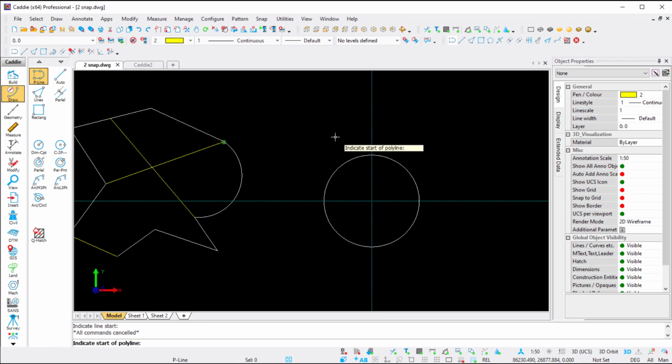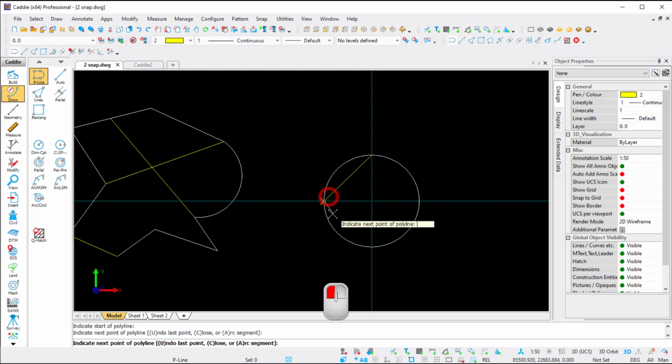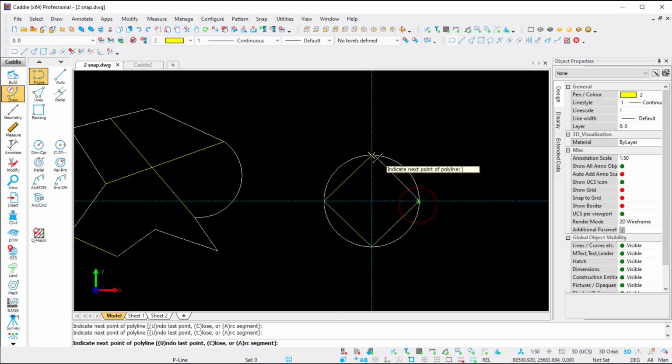Now we're going to make use of, say, 2 different objects. I've got a construction line there with a circle, but the same principle. So I'm going to say polyline. I'm going to activate my auto snap, and as I move my pointer, now you will see I will get signals. I'm going to ask Caddie from that intersection to this intersection, to that intersection, to that intersection, to that intersection. Press escape, and as you can see, there's my profile.